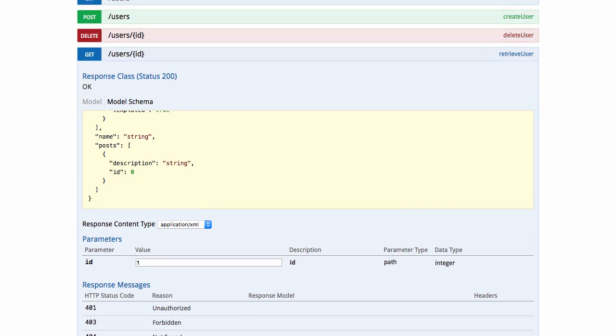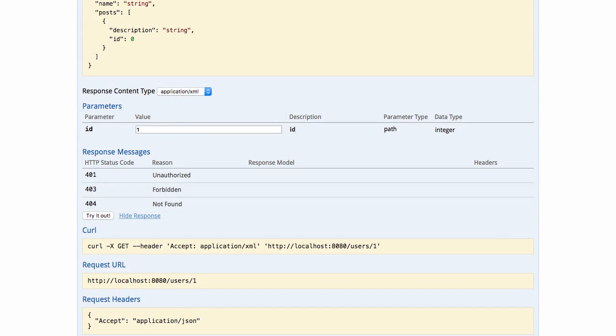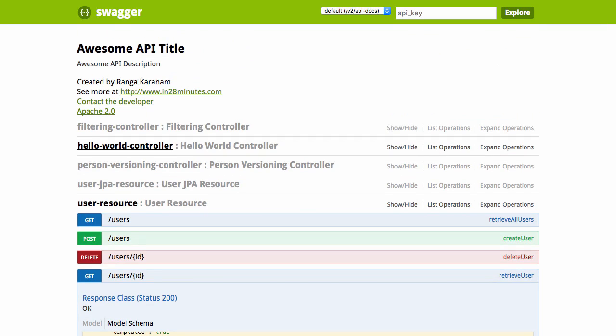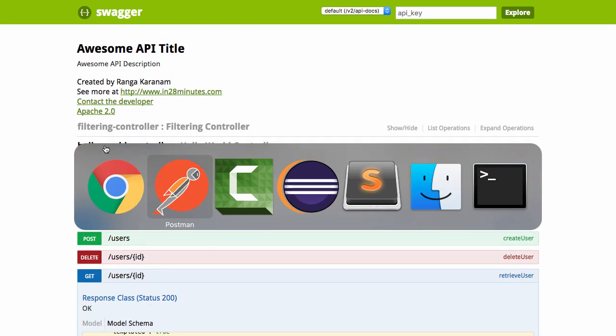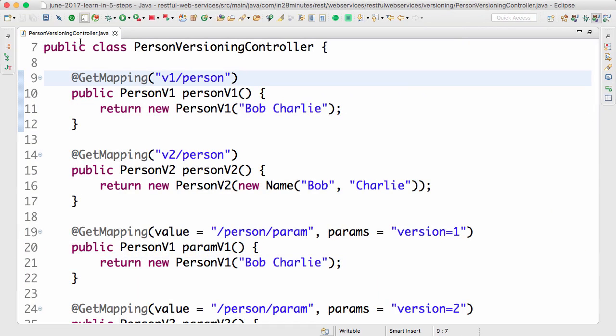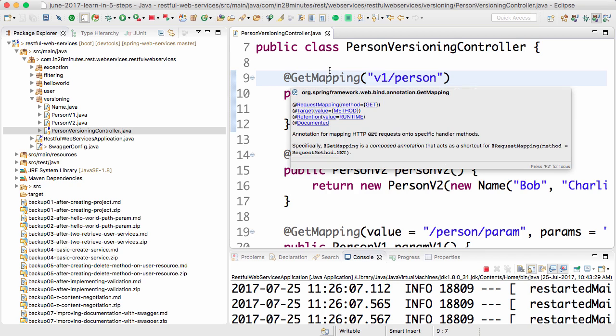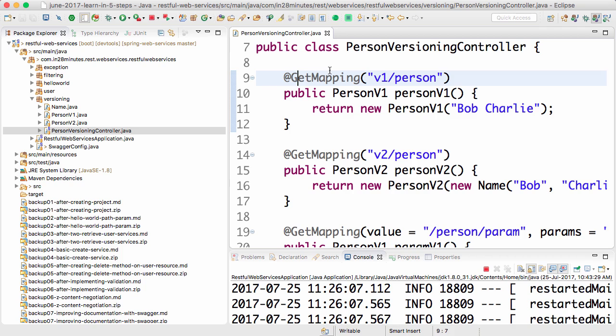So Swagger UI shows the documentation. It helps you to test the services and a lot of different stuff. The great thing about Swagger is there is a lot of great tooling around it. This is one of the services that we implemented using Spring Boot. There's a Swagger plugin which helps us to easily generate the documentation for this service in the Swagger format. So you have support whether you want to do a contract first approach or a code first approach. There is support in Swagger for all that kind of stuff.